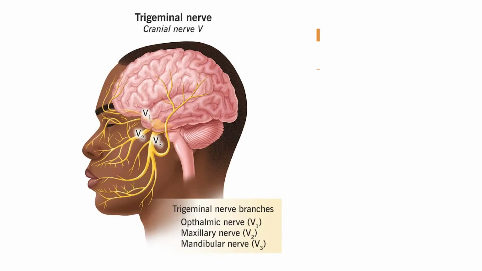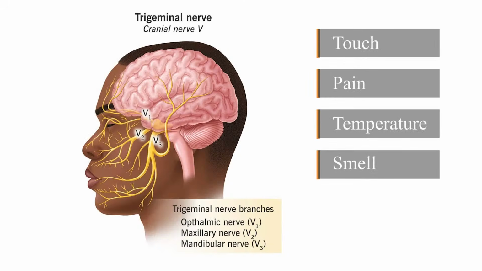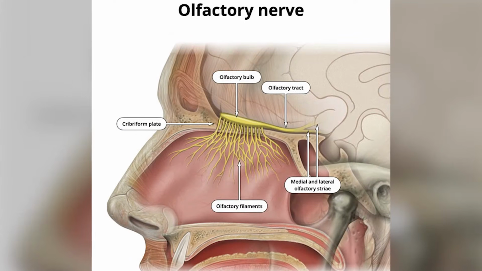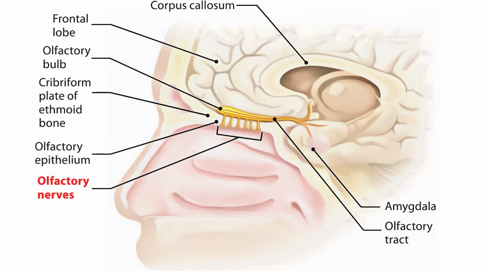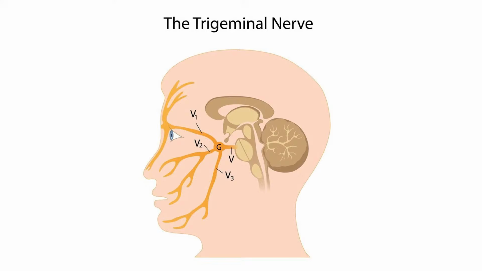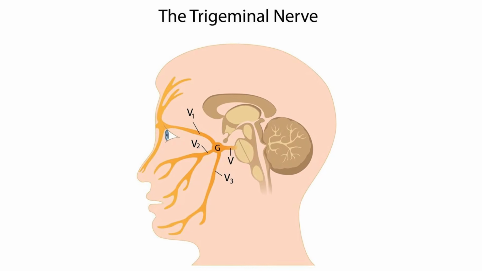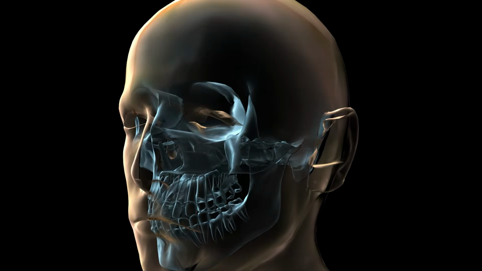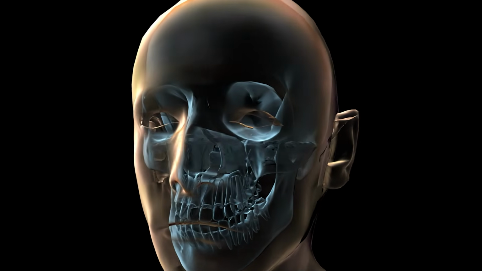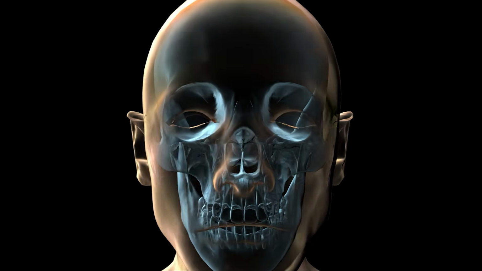The nose is also connected to many nerves, which allow it to sense touch, pain, temperature, and smell. The most important nerve related to smell is the olfactory nerve, cranial nerve I. Other nerves provide sensation to the skin of the nose and its internal structures, including the trigeminal nerve, which is responsible for facial sensations. These nerves play an important role in triggering reflexes such as sneezing, which helps clear irritants from the nose. The nose is sensitive to many types of stimuli, including strong smells, dust, and changes in temperature.